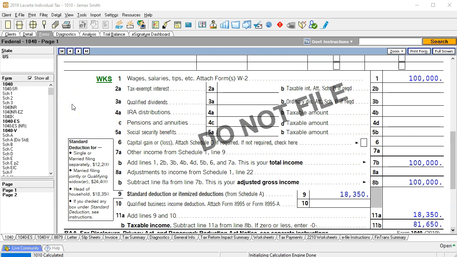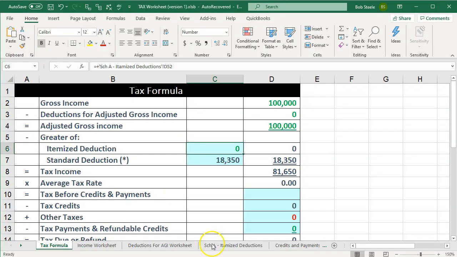So now we're getting into the actual numbers of the return. You'll notice this whole thing from line 1 down to line 7 is basically our income numbers up top, and they've got the different categories of income within it. So that's similar, if we looked at our formula here, we're all in gross income. Now, if you're used to working in financial accounting, you're probably used to having gross income be basically one line item and then having a whole bunch of expenses.